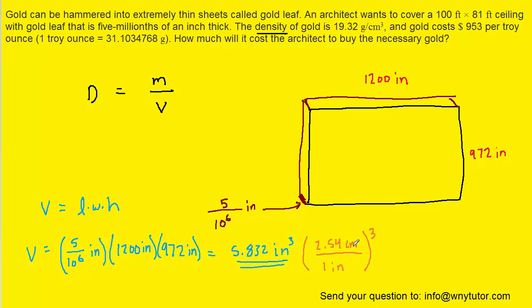What you actually have to do is cube this entire quantity of 2.54 over 1. That's going to change the centimeters into centimeters cubed and the inches into inches cubed. We can rewrite it where we have separately cubed the 1, which stays as 1, and then we're going to cube the 2.54. We'll punch this into our calculator. The inches cubed will cancel. When you type that into your calculator, you should get about 95.569 centimeters cubed.